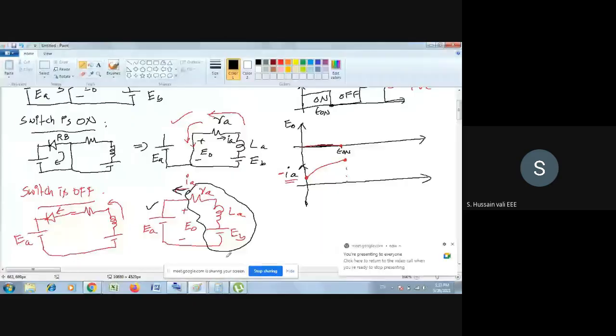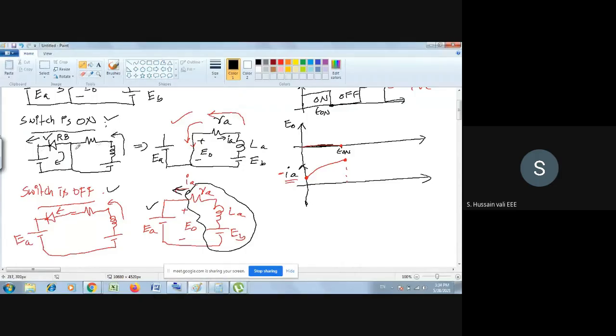What you need to understand here is that the switch is on and the switch is off. You have two possible cases. Just imagine that if you don't have this chopper, if you don't have this arrangement, the current in the motor cannot get reversed because of the diode. You see the direction of the diode here. This is cathode, this is anode. So what is the only way it conducts? The only way it conducts is from right side to left side. So when it is conducting right side to left side in one case, the inductor current also flows right side to left side only.